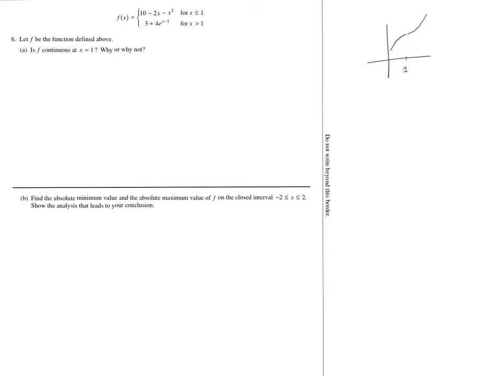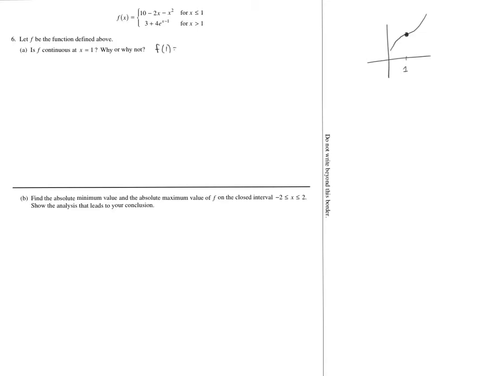That's enough to say that the limit will exist, but you could still have a situation like that where maybe the y value is down here, and that would of course not be continuous. However, to be continuous, the limit from the left equals the limit from the right equals the actual y value at that particular x value. So if we're going to be continuous at x equals 1, we want to find out what the y value is at 1. So let's find out what f of 1 is.